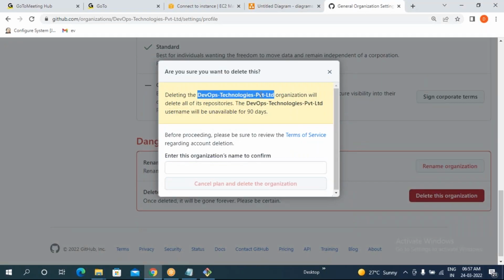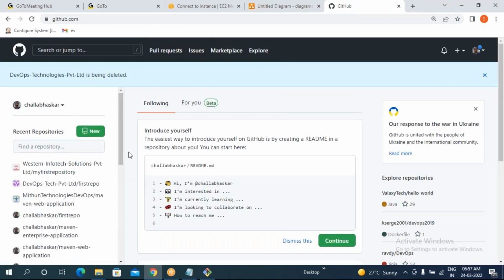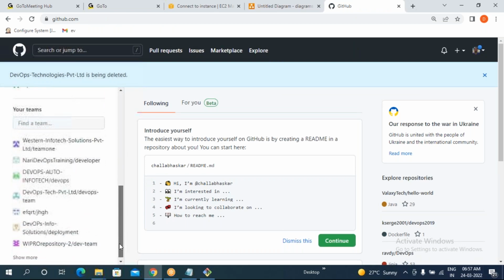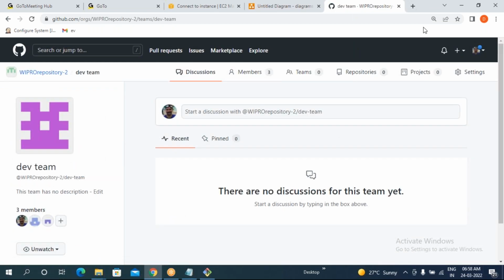It is asking to type the organization name, so I'm copy pasting it.